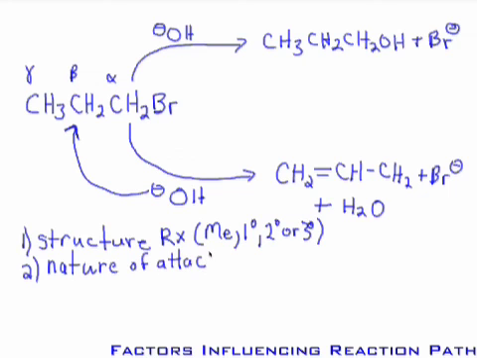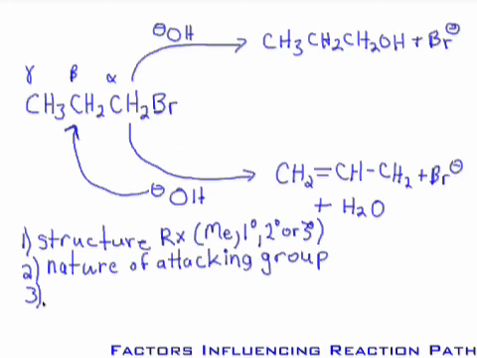For example, is hydroxide a strong base? If it's a strong base, that may favor base attack. Is hydroxide a strong nucleophile? If it's a strong nucleophile, that could favor nucleophilic substitution. The extent to which the attacking group is either more nucleophilic or more basic will influence the degree to which you get either elimination or substitution.